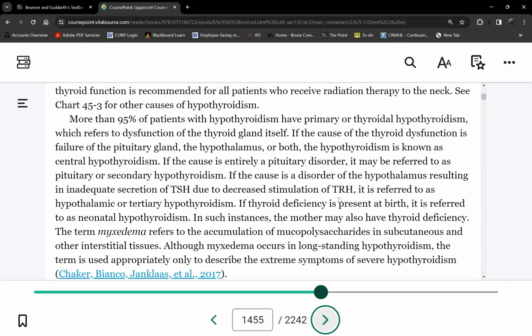So in hypopituitarism, what happens to TSH production? It decreases. Therefore, you have low levels of TSH, correct? That results in what levels of T3, T4? Low levels of T3, T4.